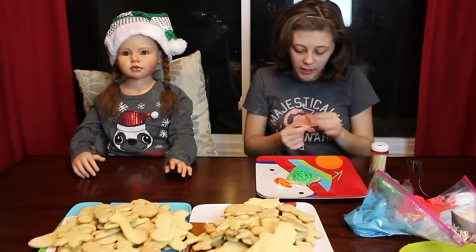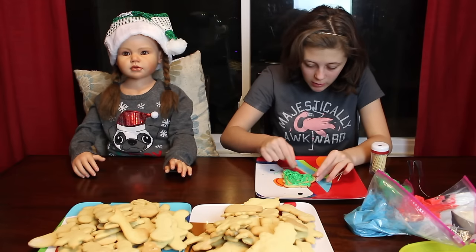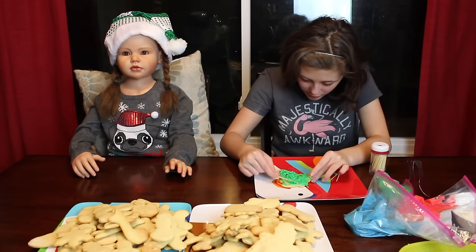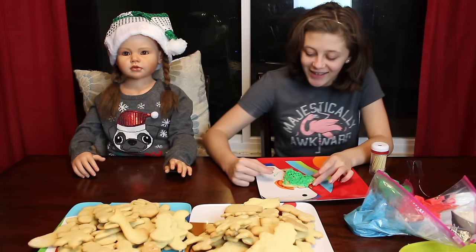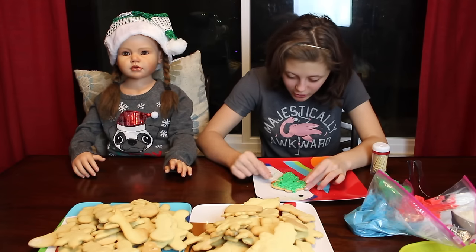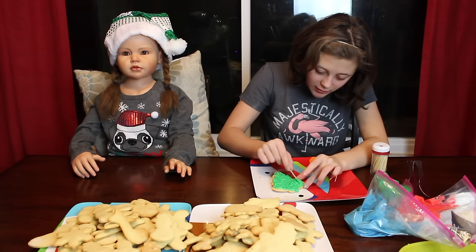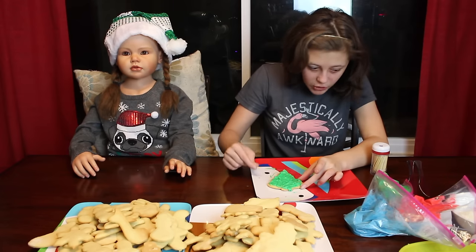That's too many toothpicks. I'm going to take a toothpick to spread it around. How do people do this for a living? They must be super talented with the frosting and these little cookies. I don't know how they do it. I admire them very much. No, Mommy, it's just you. You suck. I don't suck at making cookies. You do. You're not even going to try. You don't embarrass yourself. Well, I'm not ashamed to embarrass myself, Brynn. I've done that a whole lot of times already, so it's okay. It looks better now though. It looks okay now? You're not that bad. I was just kidding. It looks better now, doesn't it, that I spread it all in. Yeah, you're doing better now. You're good.